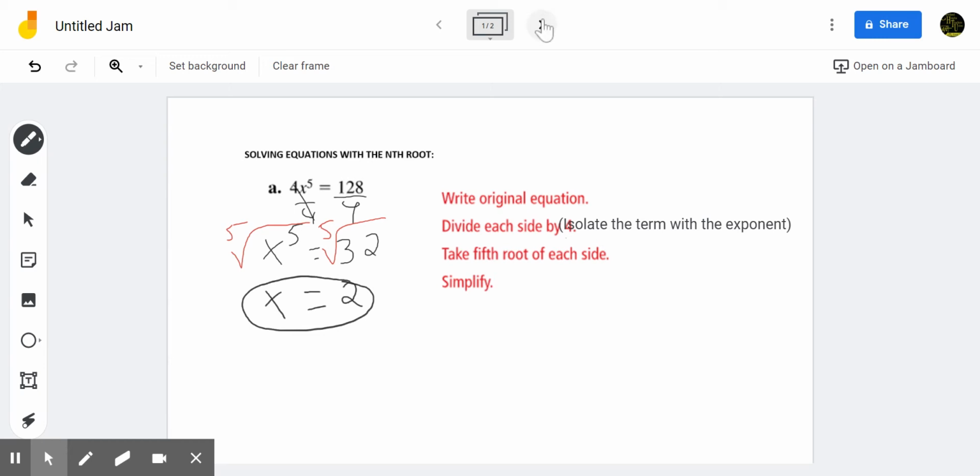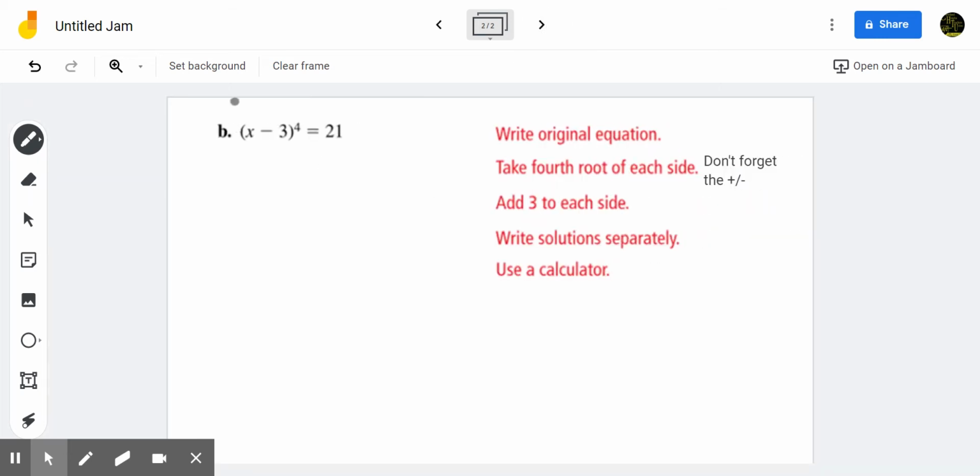Now the second one we're going to look at. So now we have x minus 3 in parentheses, raised to the 4th, equals 21. For this one, nothing's being added, subtracted, or multiplied to this quantity since it's already isolated. We're going to go ahead and take the 4th root of each side. If it is an even exponent, so remember like when we did our quadratics, this is to the 4th, to the 6th, and so on, you need to have that positive and negative solution. So always positive, negative, whenever it's an even root that you are taking.